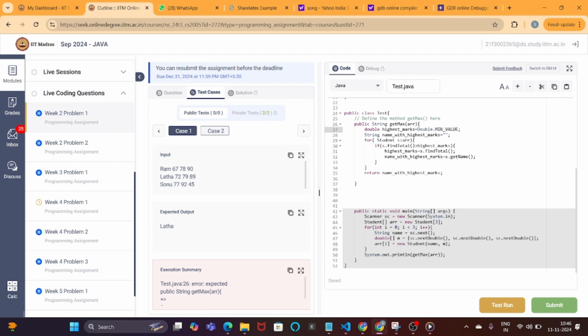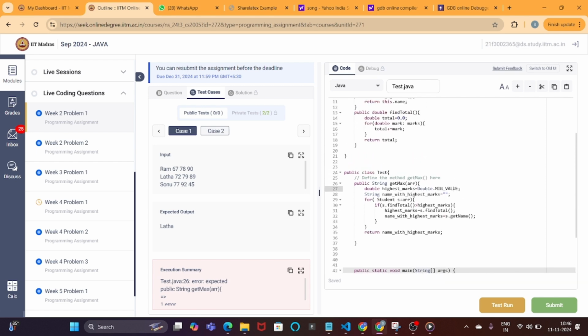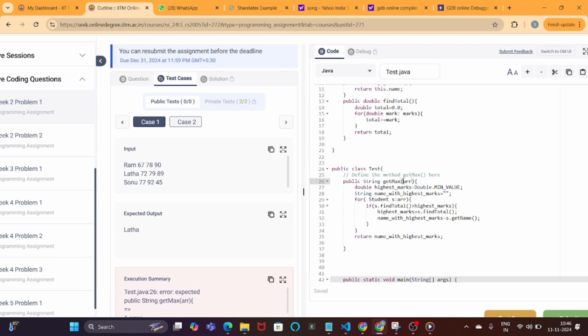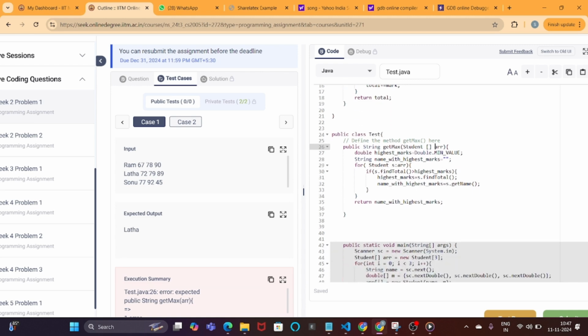We are calling getMax with an array, and double highestMarks is correct. So where are we getting the error? The error is because of double in the parameter. This is not double, this is Student, because we are getting an array of student objects. So now it should work.